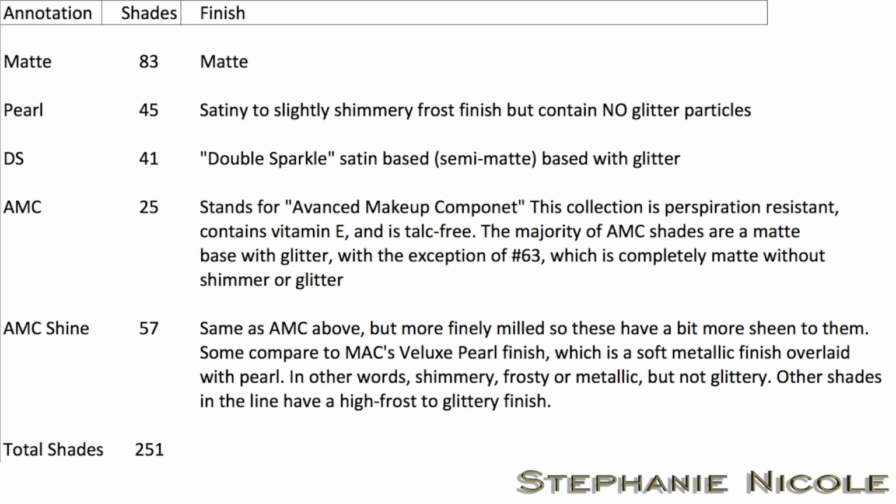Next, we are on to the eyeshadows. So right here, guys, I just wanted to break out a little chart for you guys to help while you're shopping. I'm going to show you the annotations on the shadows because Inglot does not name their shadows. They just give it a number with this little annotation after it.